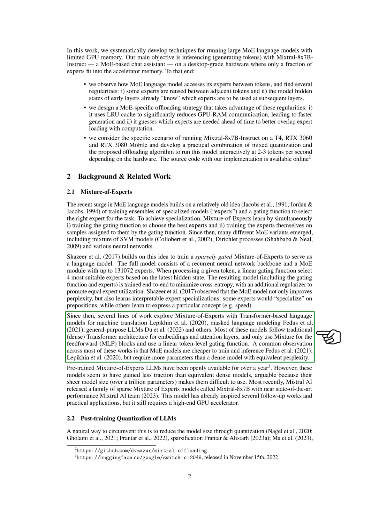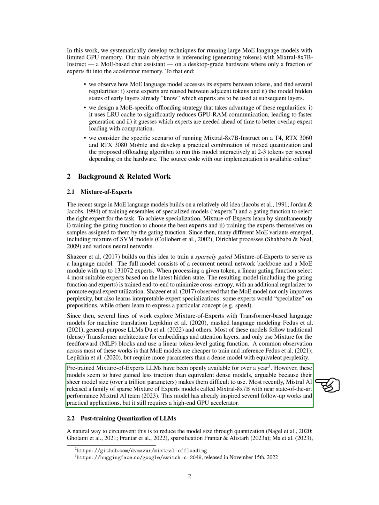Several lines of work explore MoE with transformer-based language models for machine translation, masked language modeling, general-purpose LLMs, and others. Most of these models follow the traditional dense transformer architecture for embeddings and attention layers, and only use mixture for the feedforward (MLP) blocks and use a linear token-level gating function. A common observation across most of these works is that MoE models are cheaper to train and run inference on, but require more parameters than a dense model with equivalent perplexity.